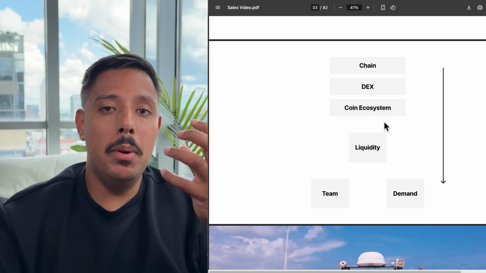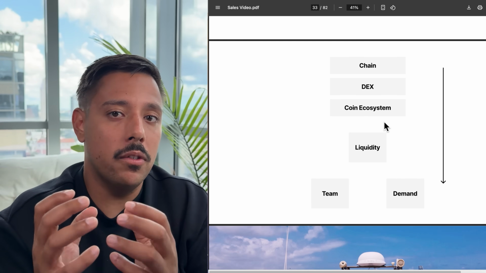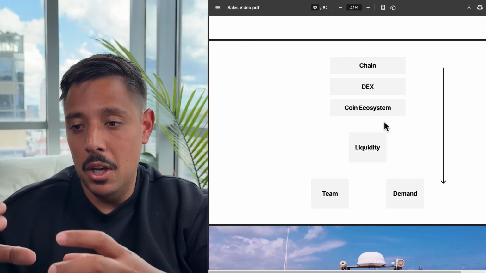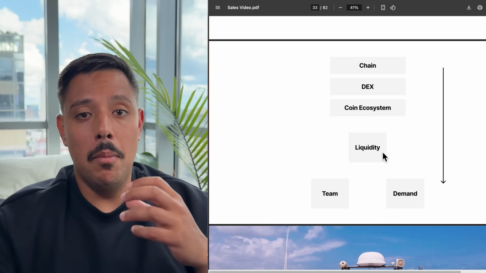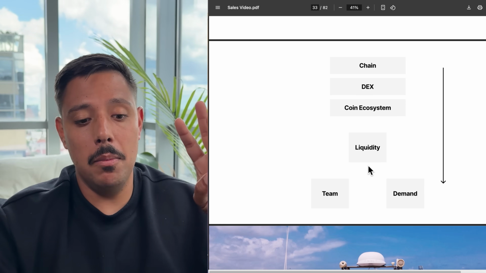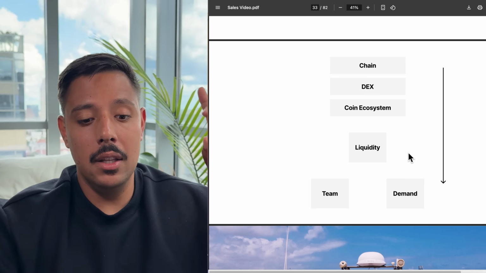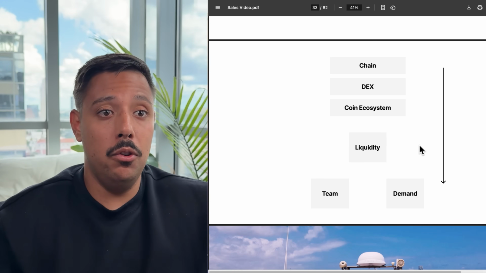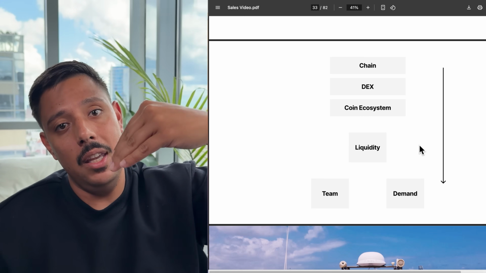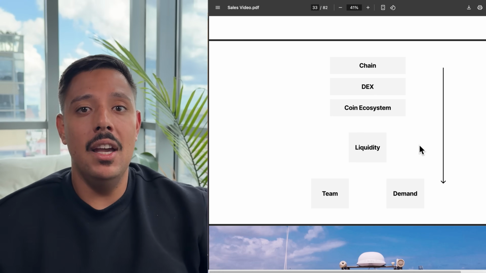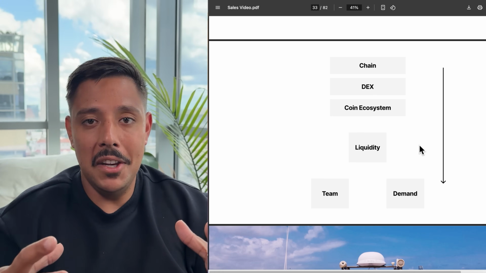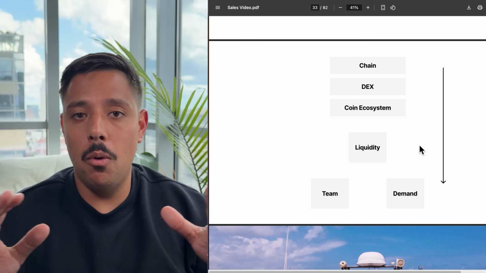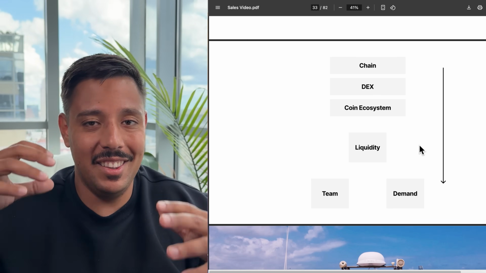And then from there, you pick a specific ecosystem, for example AI, or for example RWA. You pick a specific ecosystem, and you compare and contrast all of those coins by these three fundamental analysis perspectives: liquidity, team, and demand. That's pretty much what we're going to go through in this video to give you the complete system, so you can guarantee that the money is flowing into the coins that you are buying, and you're on a profitable city, right? You don't want to go into a desolate city with no money at all and everybody's broke. You don't want to do that, right? You want to buy coins where the money is. Think about what I'm saying.